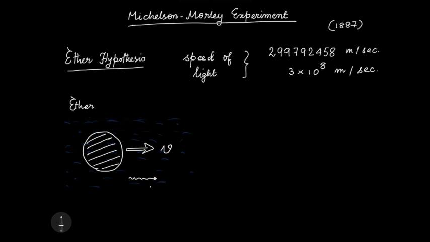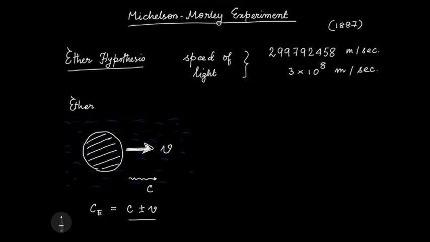In the ether, light goes at c. So if the earth is going with a velocity v, and I am fixed to the earth in my reference frame, depending on the velocity of the earth with respect to the ether, I will measure the speed of light with respect to earth as either c plus v or c minus v. The speed of the earth is rather small. It's around, I think, 30 kilometer per second. We'll come back to those numbers later. But anyway, the speed of light as seen from the earth has to be calculated this way.